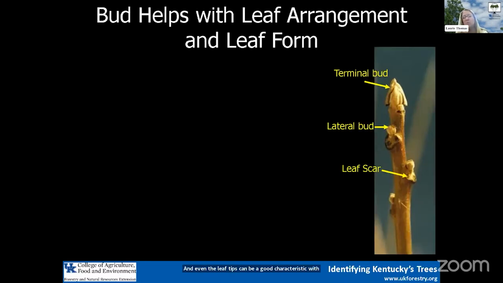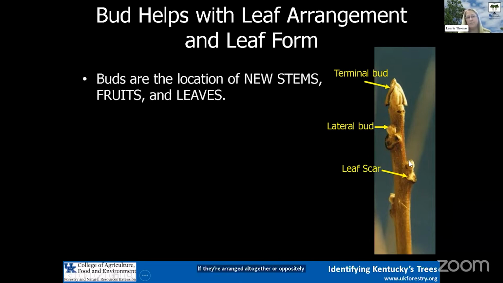And I also want to just point out, it's important to look at the bud, especially at this time of year. This is how you can identify trees in the winter when we don't have leaves. You can use a special tool for identification of buds. But knowing where your buds are, you've got a terminal bud. That's the one for shoot elongation, and that's going to be at the tip of the branch. And then you've got your lateral buds, and this is next year's leaf. And that mark below it is the leaf scar from last year's leaf. And these are important at this time of year because it's going to help you determine leaf arrangement, if they're arranged alternately or oppositely on that branch.